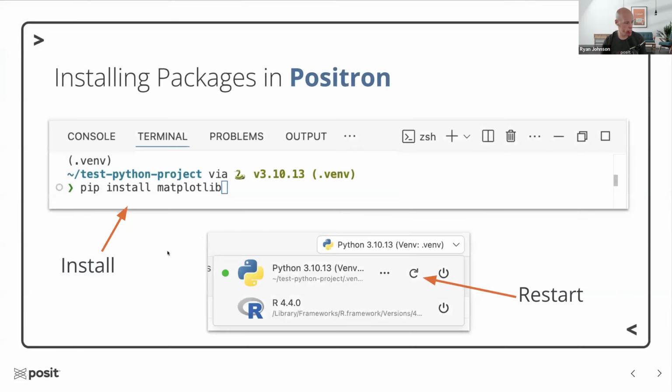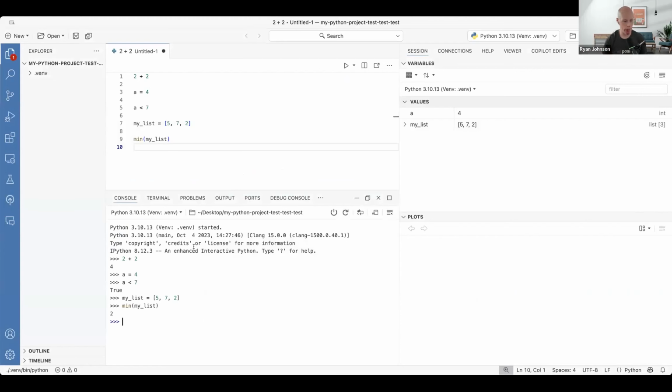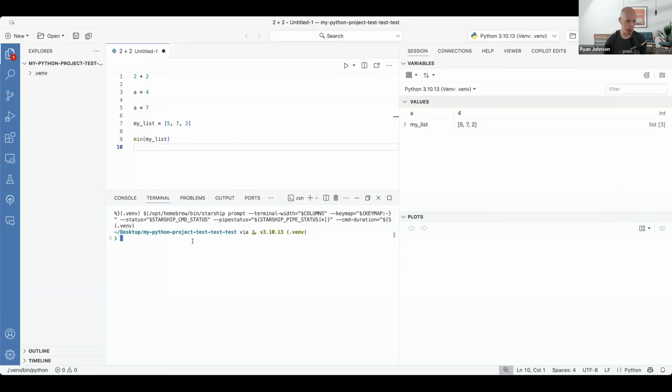Okay. So I saw some emojis coming through, but let's go ahead and do this together as a group. I'm doing it here in my Positron environment. So I'm going to switch over to my terminal. That's down here in your bottom left quadrant. So I'll select terminal. Again, my terminal may look a little bit different from yours. That's okay. But here within this prompt, I'm going to run pip install matplotlib, just like so.